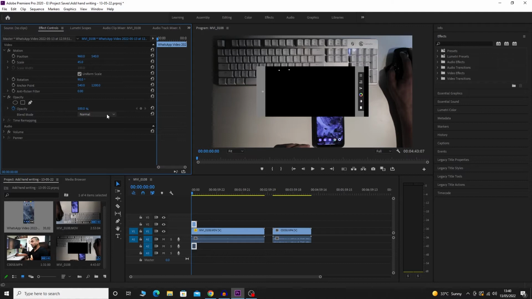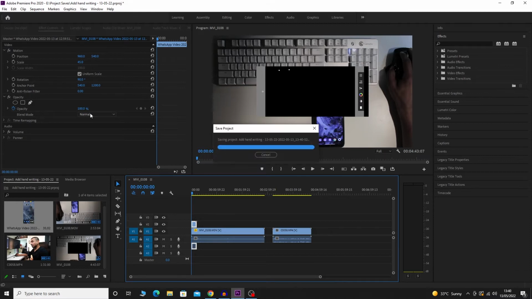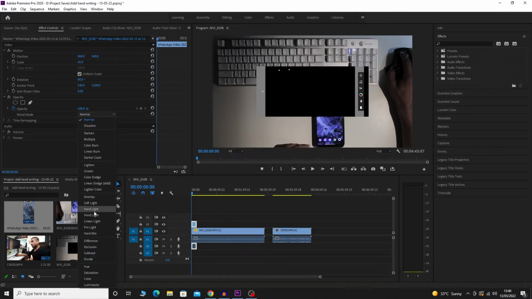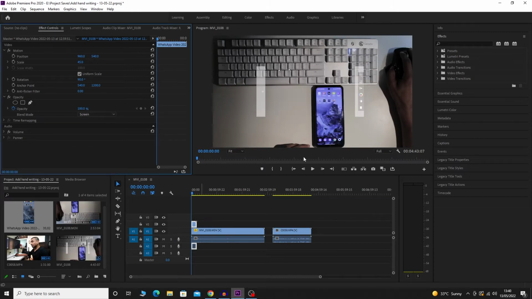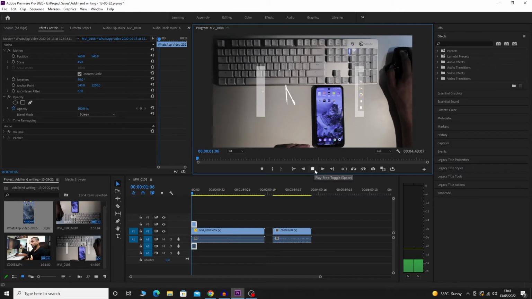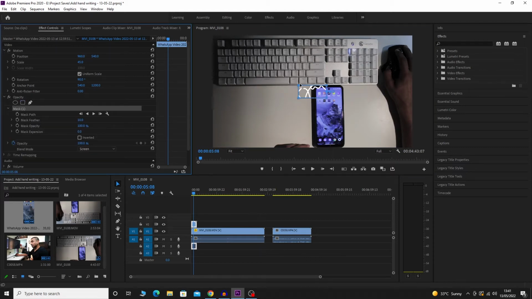I like it this way, so I'm just going to apply one more change onto it. I will go under opacity and change the blend mode from normal to screen. And as you can see now, it's writing in bright white color. But these bars are over here, so you can get rid of them by just applying a small mask and adjust the mask until you like it. And I think this should do.